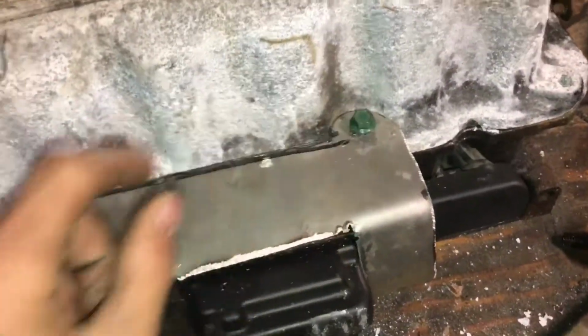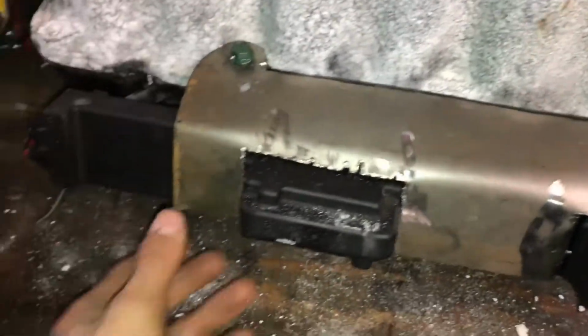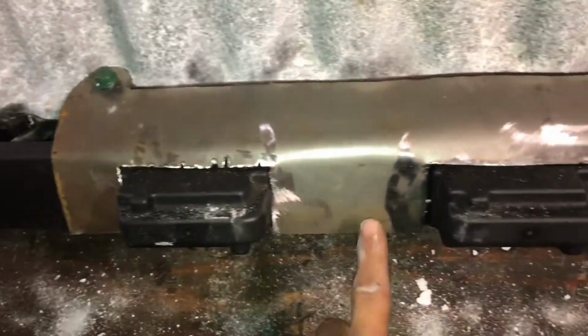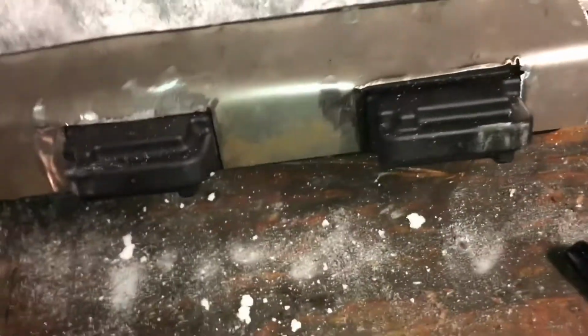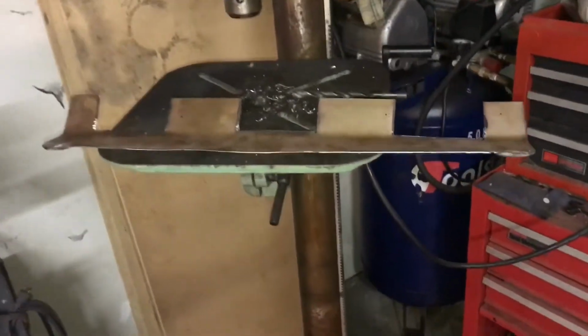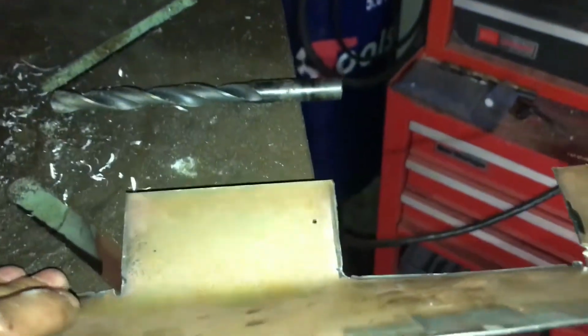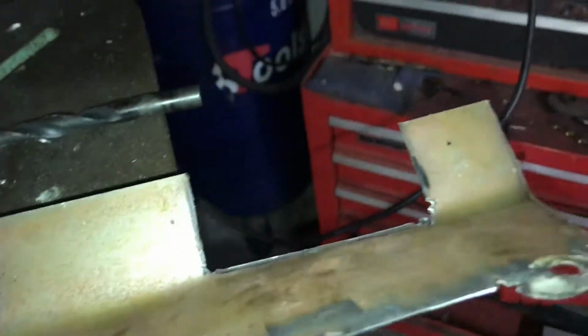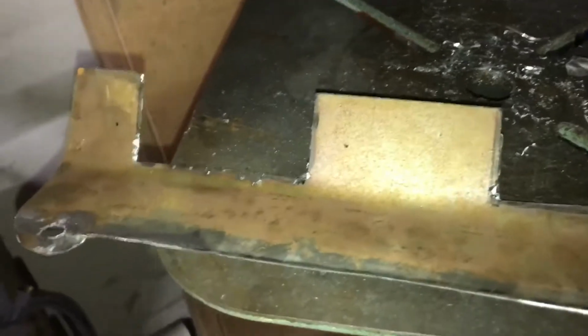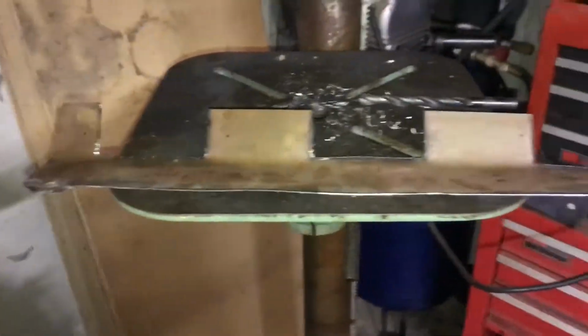Okay, so got these bolted down to here. They're loose right now, but I'm going to take this off and mark the holes for each one, just like that, and just get in there. Okay, so see those dots? Those are where it mounts to the coil pack rail. I'll be drilling those holes out where those dots are. So yeah, get to it.